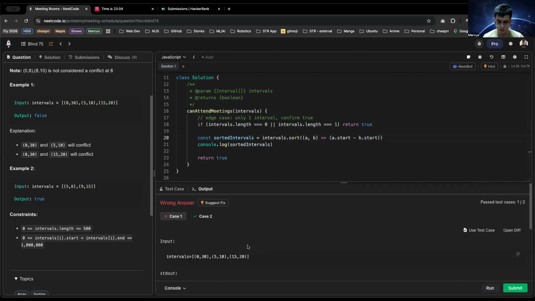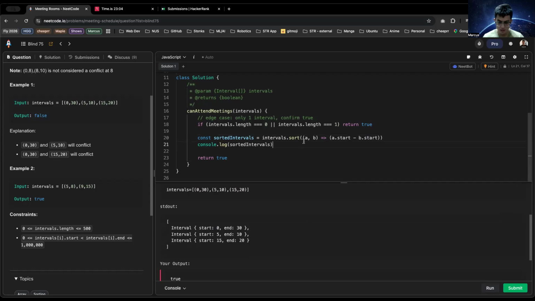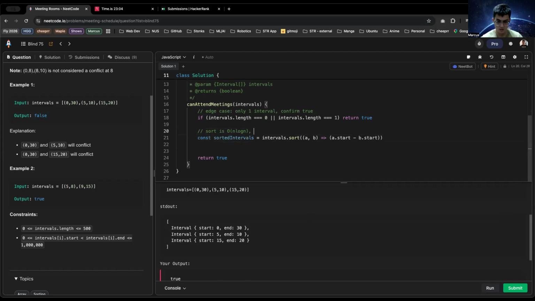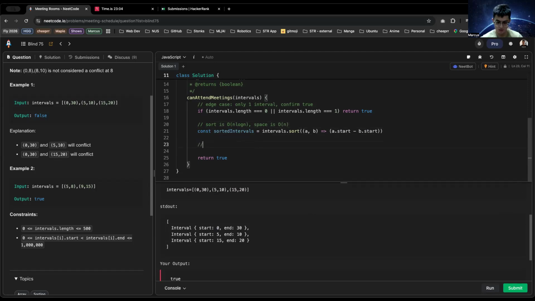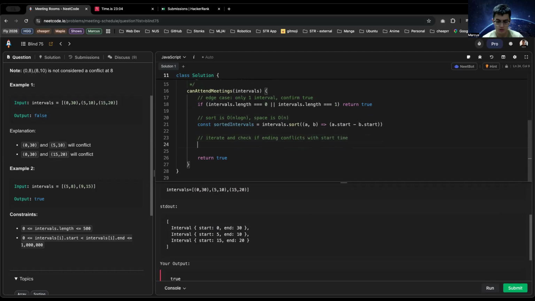Okay, so I just need to run a check. The time complexity of sort is n log n, then space is O(n). And then all I need to do is iterate and check if the ending conflicts with the start time of the previous.